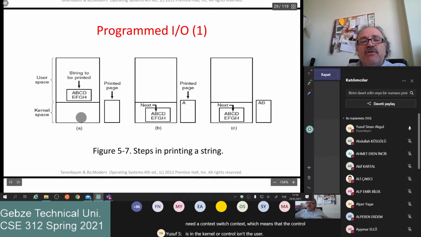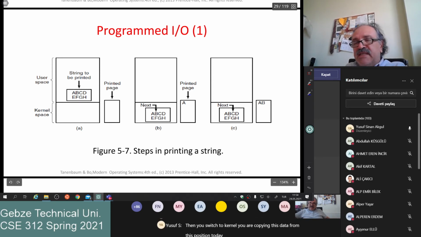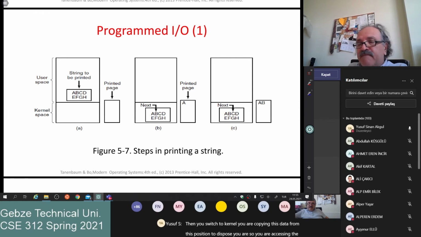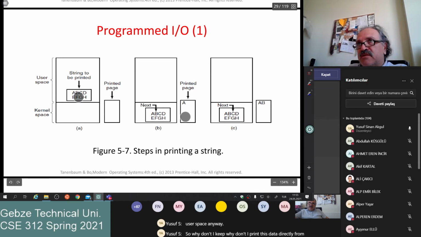When you switch to kernel, you are copying this data from this position to this position. So you are accessing the user space anyway. So why don't I print this data directly from the user space to the printer?